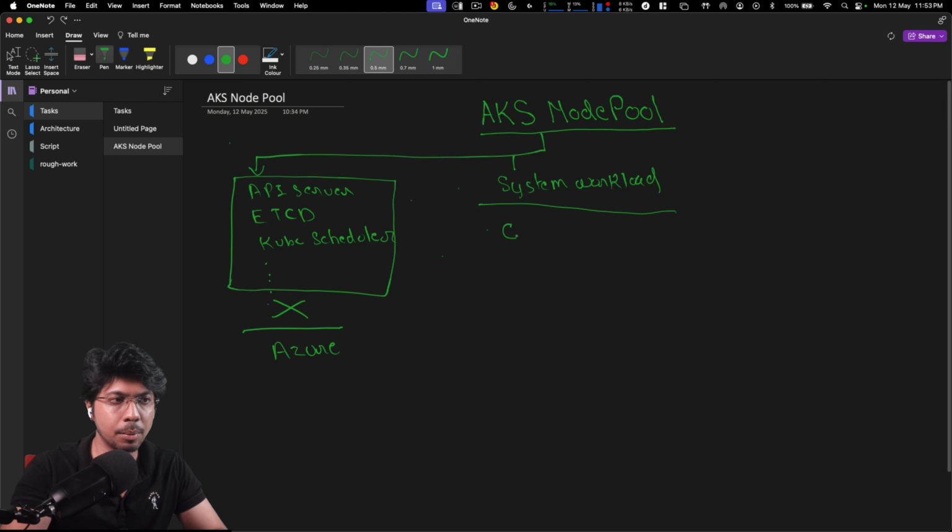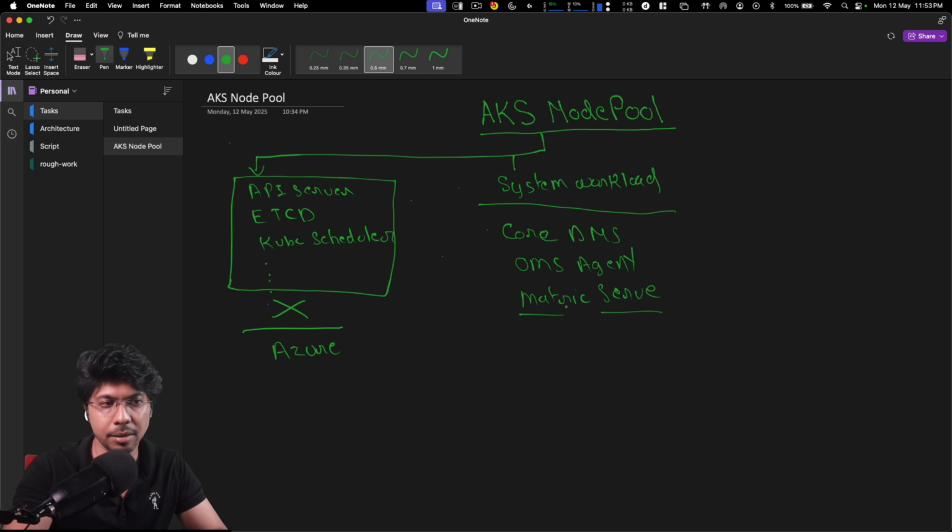You must have heard about CoreDNS, the monitoring agent like the OMS agent, and then we have the metrics server. The metrics server helps us get the stats about the replication count and everything, which helps us for HPA, that is horizontal pod autoscaling, and cluster autoscaling. All the data is present in this metrics server.